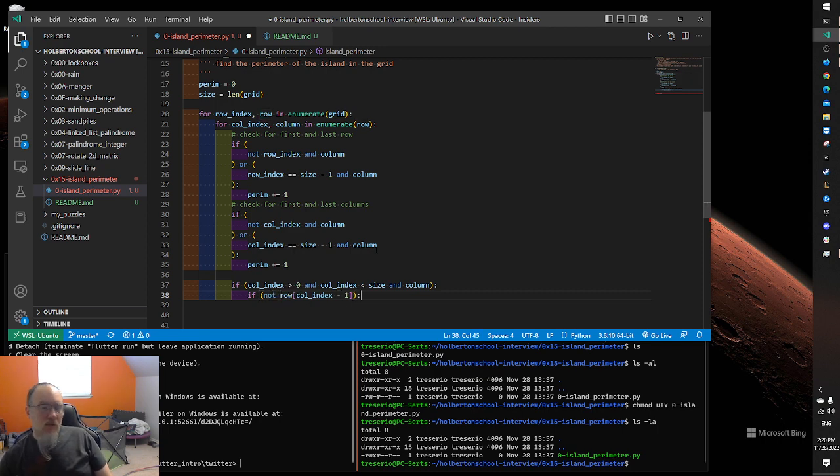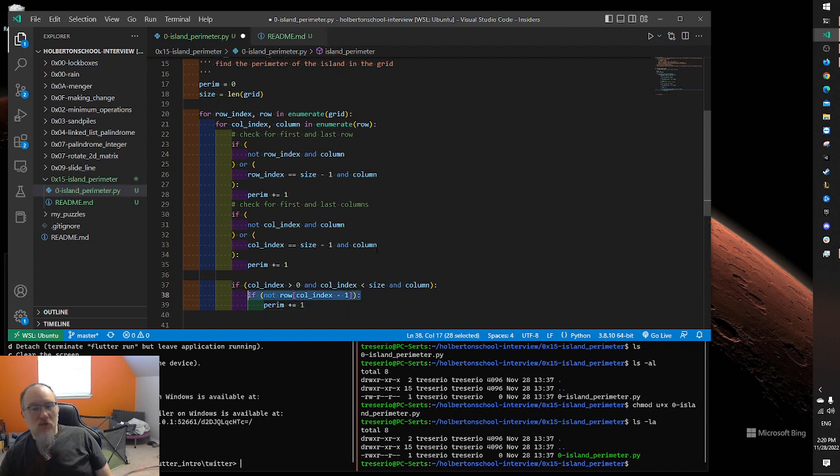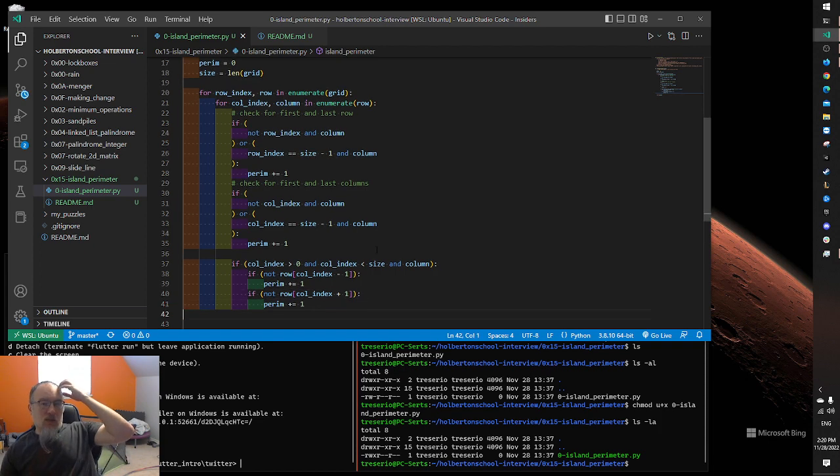So now if it's a 0, we want perim +1. And then conversely, we're going to use the same snippet. No, we don't want an else. We want this always to run both. So if +1, and then we just do the same for the row, and I think we're done.